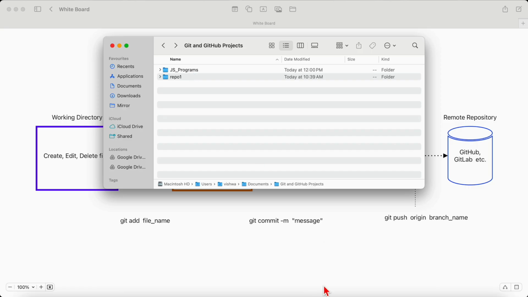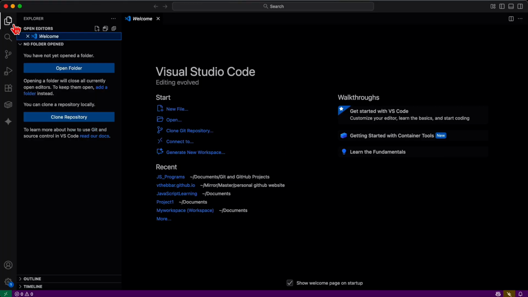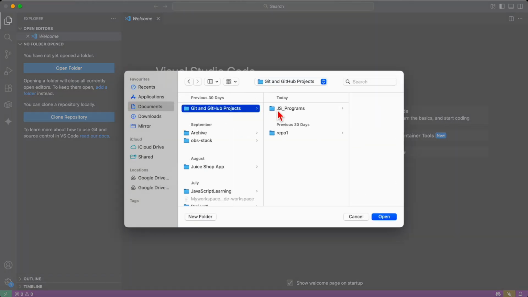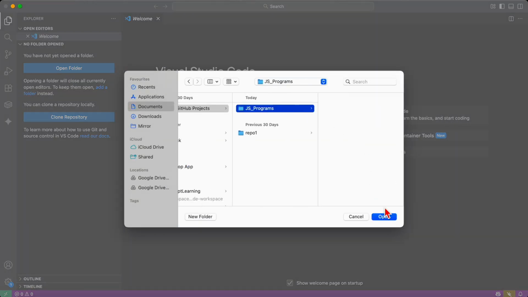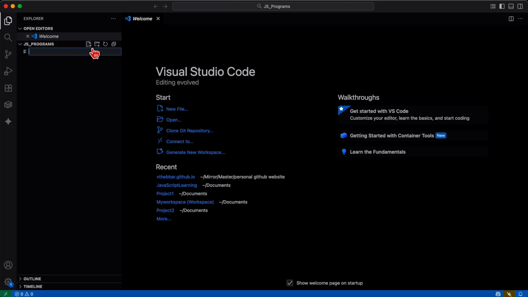Now I will open Visual Studio Code and here I can open the folder. Now I will open this JS programs folder. Here I can create the file. I will create add.js, a program to add two numbers.